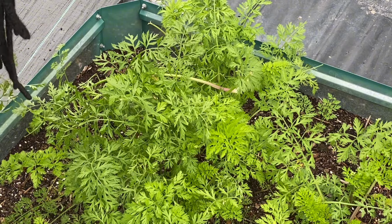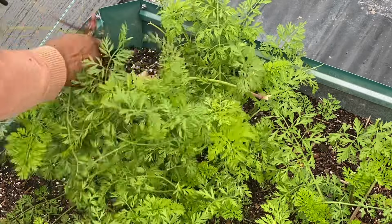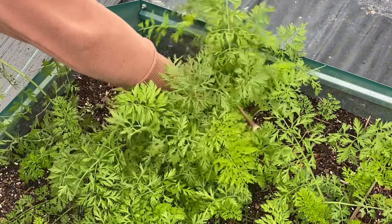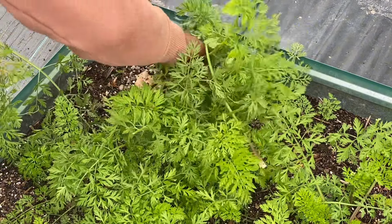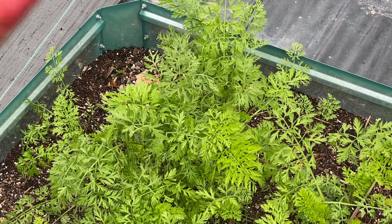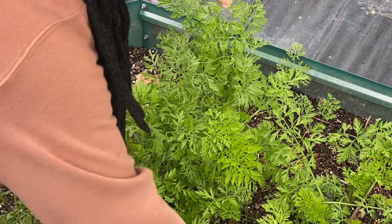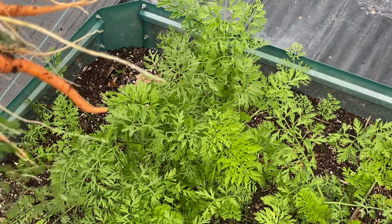Let me see what this one feels like before I pull it now. It's small. It's a little bigger. Okay, we're gonna let those grow some more because we want to get a chance to enjoy some of these when they get bigger. Yeah, those are all small. So we're gonna let them grow some more.